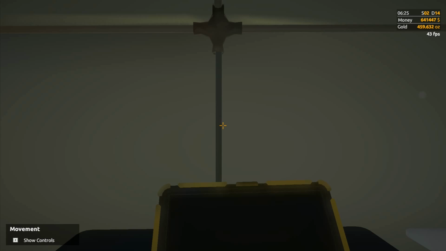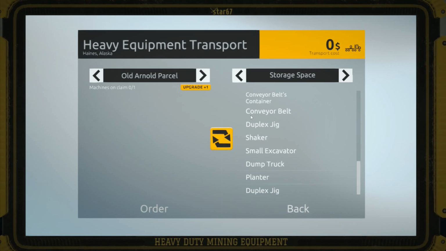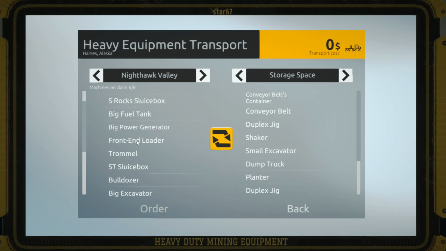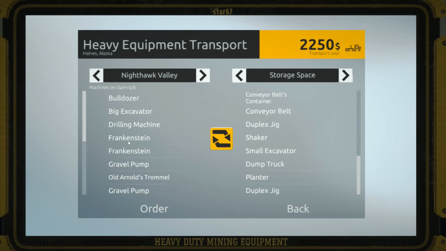There we go. And, oh no, I didn't mean to do that. I want to go in here, and I want to go to transport. So, Old Arnold, no. I want this one here. We got the TDJ. We don't want the sluice boxes. S-Rock sluice. No, we don't want sluice boxes. We want the derocker. Need to move that one over there. 2 Frankensteins can stay.